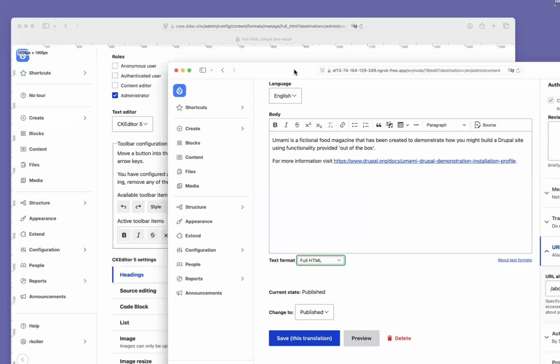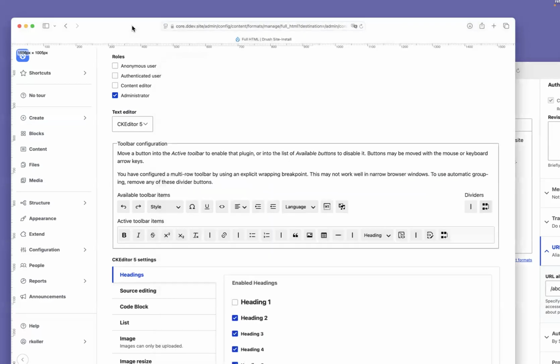Go ahead, Thomas. In the other tab, Ralph, if you could go back. See that we're selecting text editor, CK editor 5. My only question here is, if we changed CK editor 5 from the text editor to something else, does the settings area change?